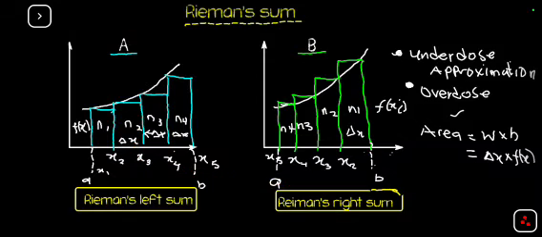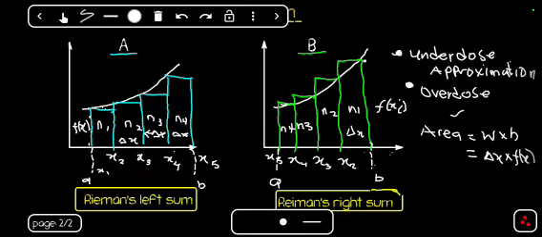Now let me clear it. Note, for the Riemann right hand sum, we start drawing the rectangle from the right hand, and you draw a line that will touch the curve. So it touches the curve here and then moves in this direction to any width, and then comes back to the line itself. And then you start from the same point, map it to the curve, take the same width and then come back. So that's the format you have to take. For the left hand sum, we start from the left. So this is how it looks. It hits the curve and then bounces back to a width, and then comes down to x again, and then moves up again as usual.